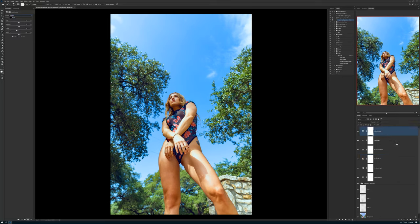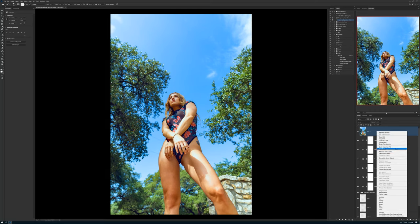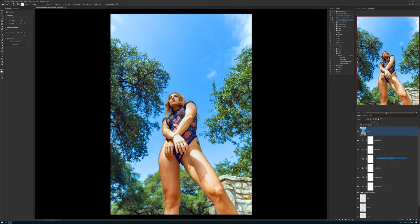So that's as far as I'm going to go with color correction on those. Now, what I'm going to do is open a new layer, and I'm going to go to image, apply image. Leave it as it is and just click OK. All right, this better not take too long. I'm going to be mad. Okay, so right click on that layer and just go to convert to a smart object. Come on. All right.